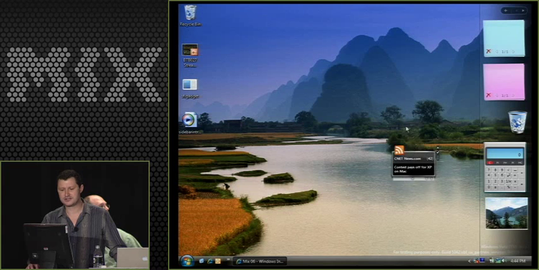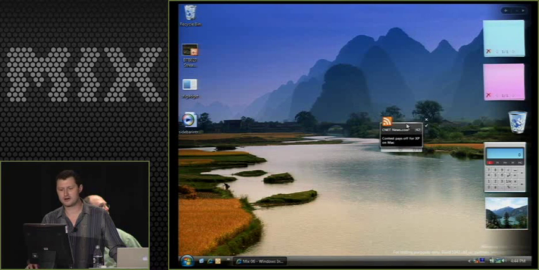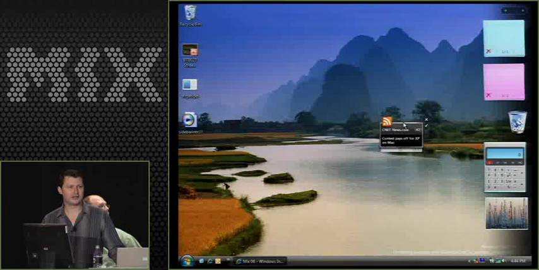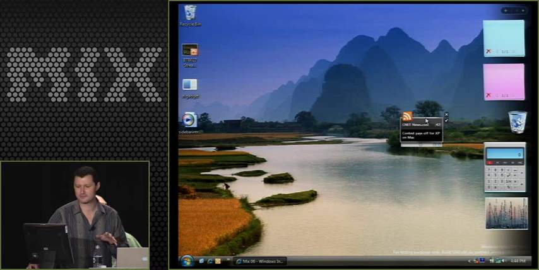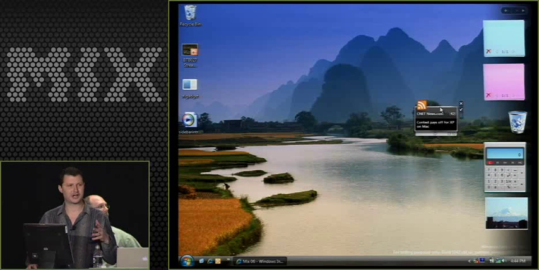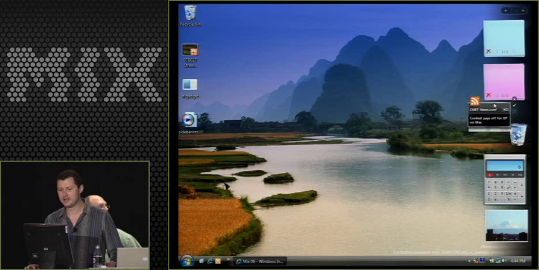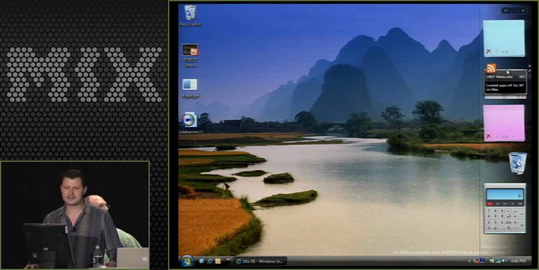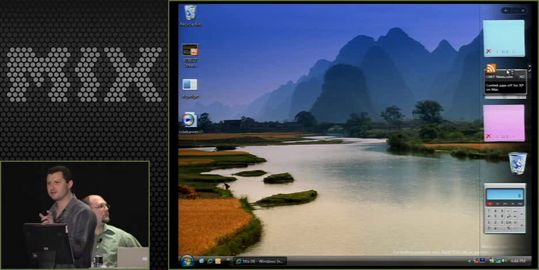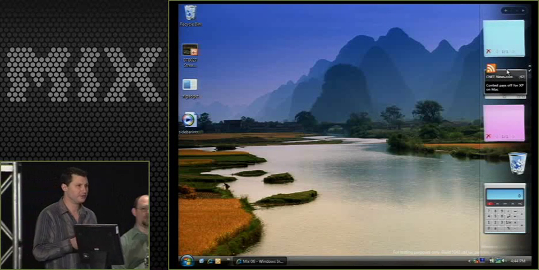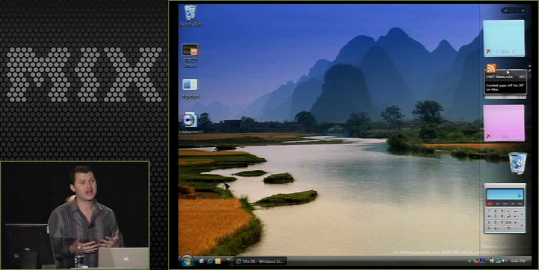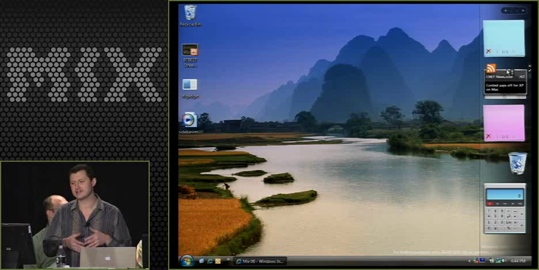As I mentioned, gadgets can live inside of the sidebar, or you can drag it to the desktop. Some other things to point out. I'm going to give you a preview of some things to come related to our object model. I'm getting ahead of myself, but I think it's important to point out. These gadgets, when they're docked in the sidebar, you have about 130 pixels to work with in width. So when you're designing your gadgets, that's a challenge. You want to figure out how to best utilize that screen real estate.